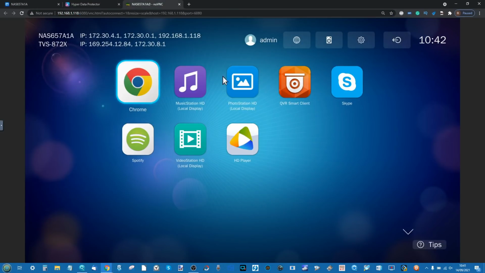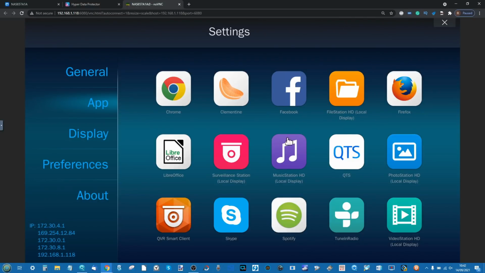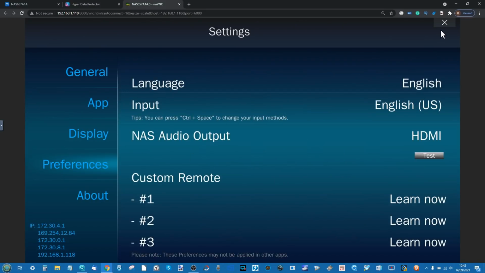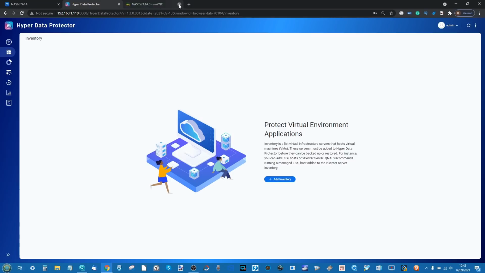This is how it looks. We've portaled in via the localized access point there via the web browser, but of course you can access this via the HDMI out, and of course you can set default applications, install other applications, and of course there are the third-party applications available from places like QNAP Club to install multimedia apps, DTV services and more.